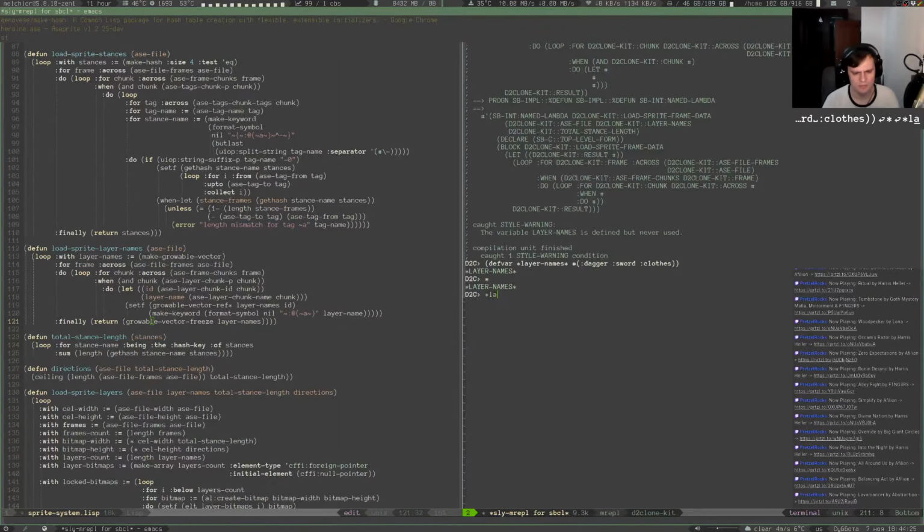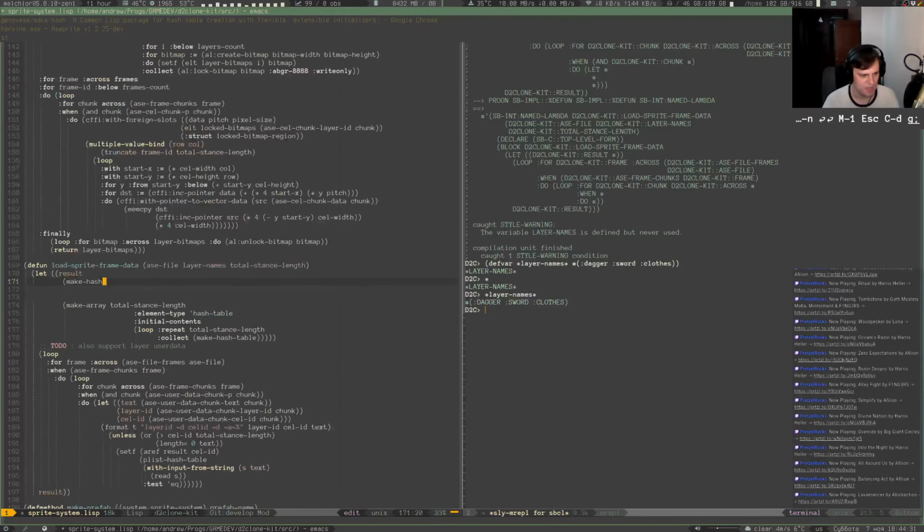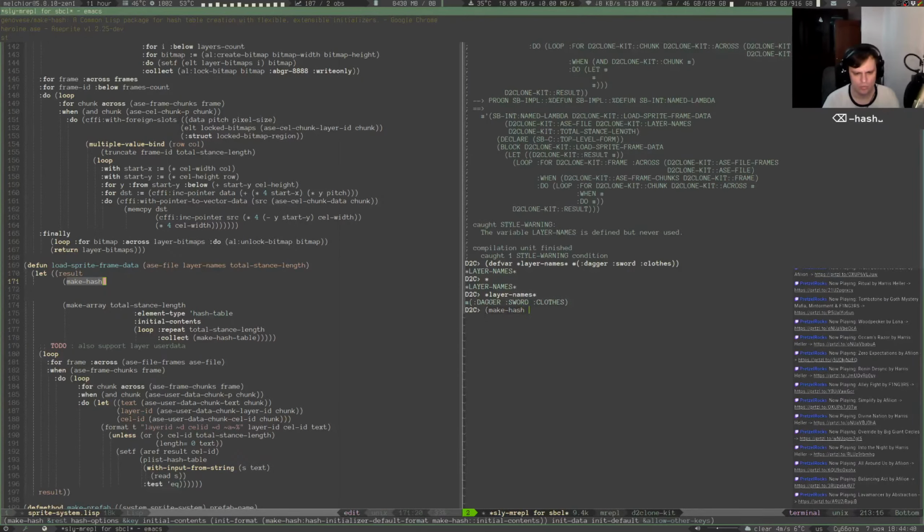So that's our layer. No, show me the value, please. Yeah, some layer names. And then I would need the hash. Yeah, make hash with... Yeah, okay, initial contents, init format.